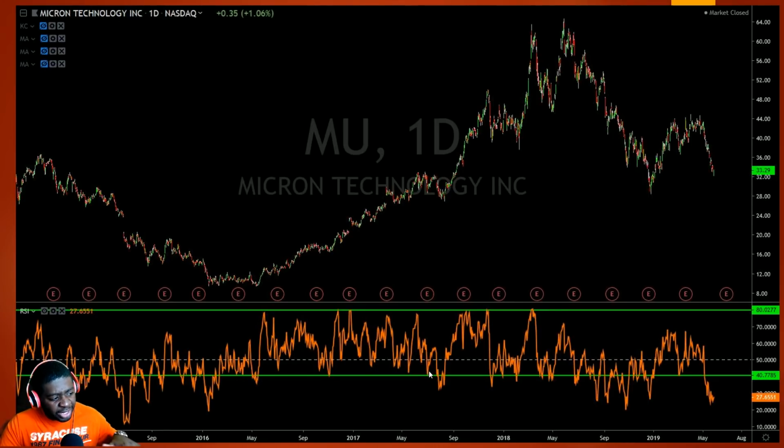And as you can see here, history has proven that people who did that were rewarded handsomely for that decision, right? And as you can see here, MU only fell apart as it broke below that 40 RSI and then started to become a very clear sell signal, right? And then volatility came in, and sure enough, it didn't really get back its strength until it got back above the 40 RSI. So using this again to be able to determine where your proper entry and exit should be.